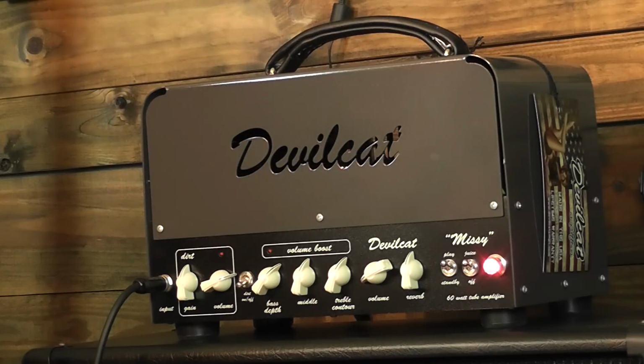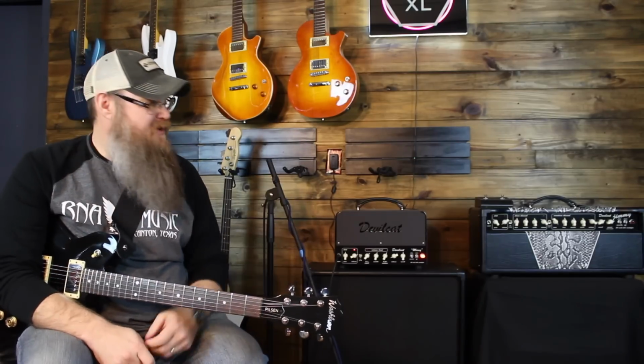We're gonna do a little bit of a playthrough here so you guys can check out some sounds. Next to it is the big brother, the Jimmy, which is actually, it's kind of funny because the Jimmy is a 50 watt beast and the Missy is actually 60 watts. So 60 watts of power. But let's get some tones.